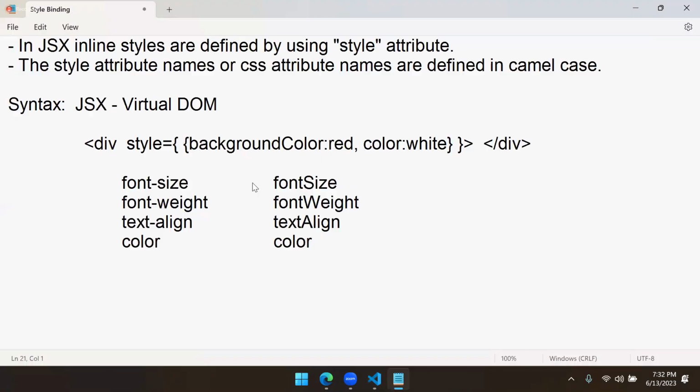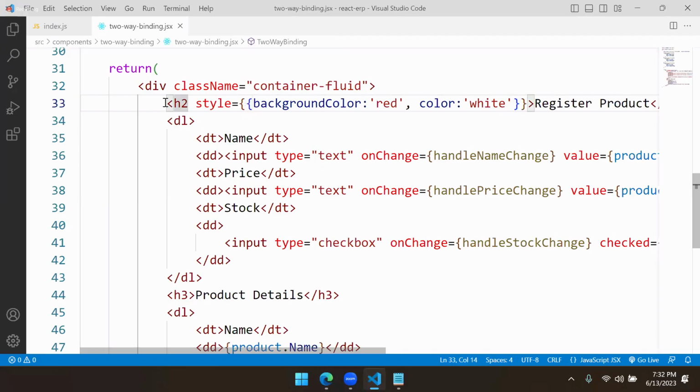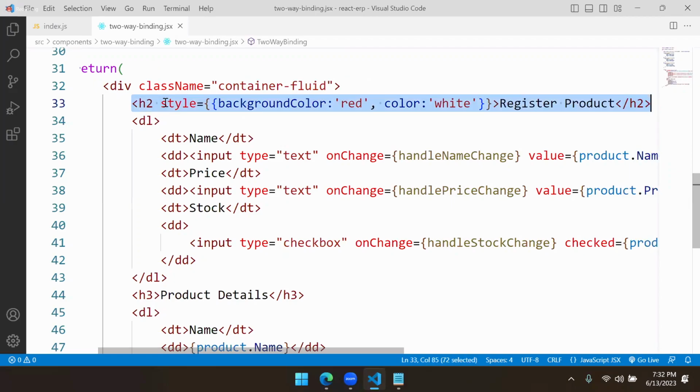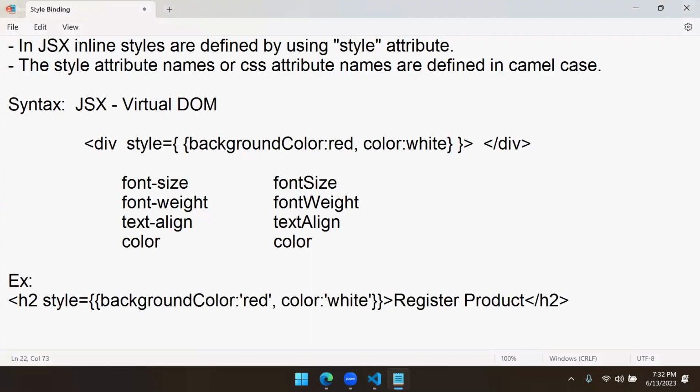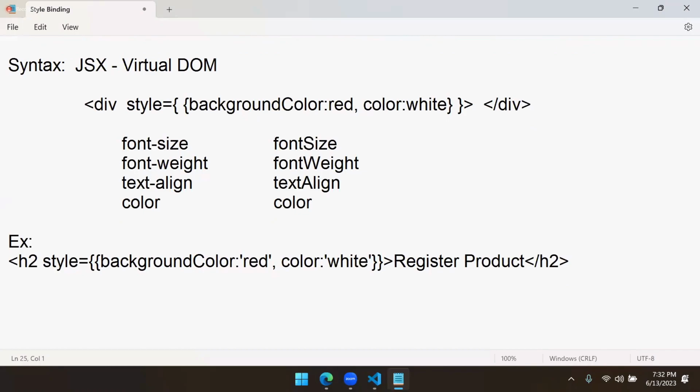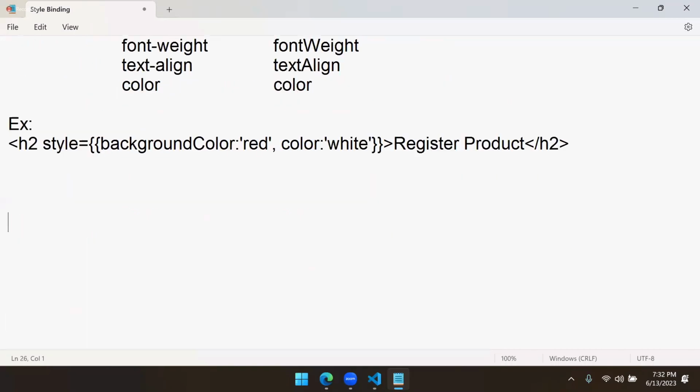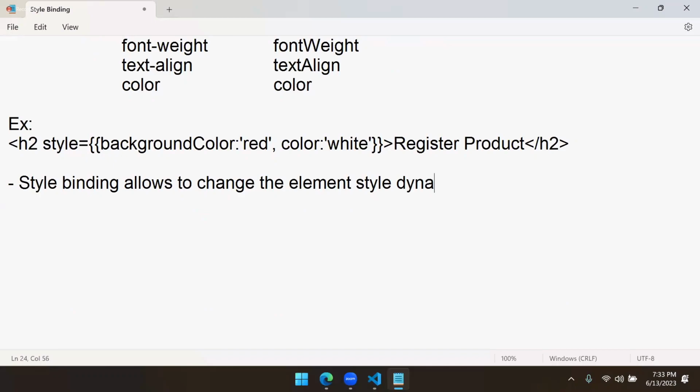Standard styles, same, just like this. I will give this example I gave for the heading. For the heading, this is the example I gave. I gave the same above also, right? Now, what is the main concept? Style binding allows you to change the element style dynamically.